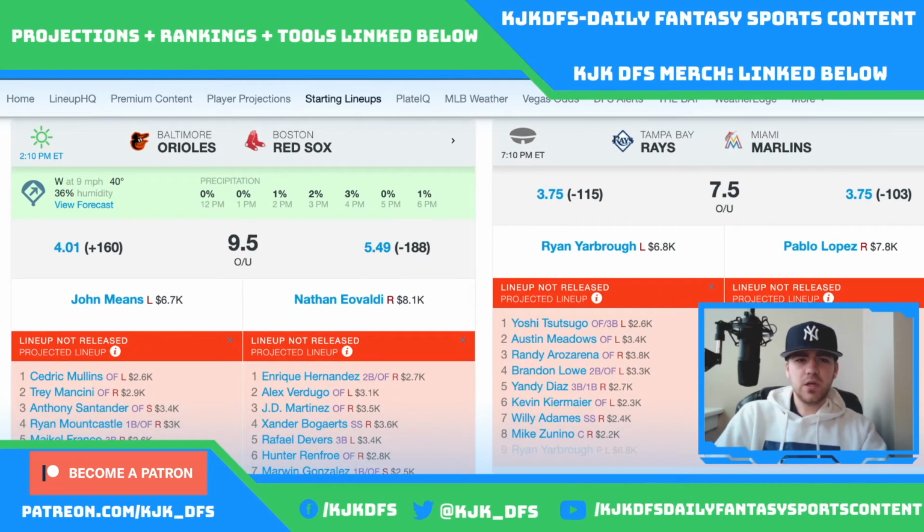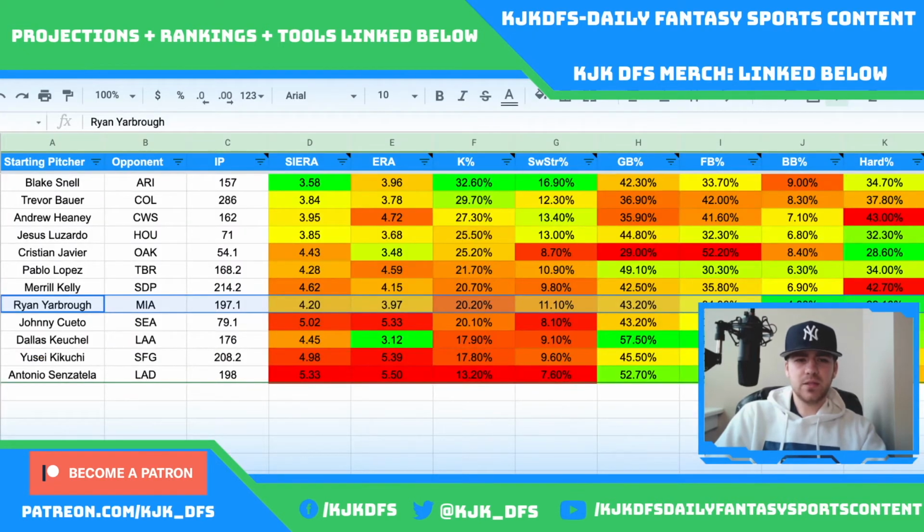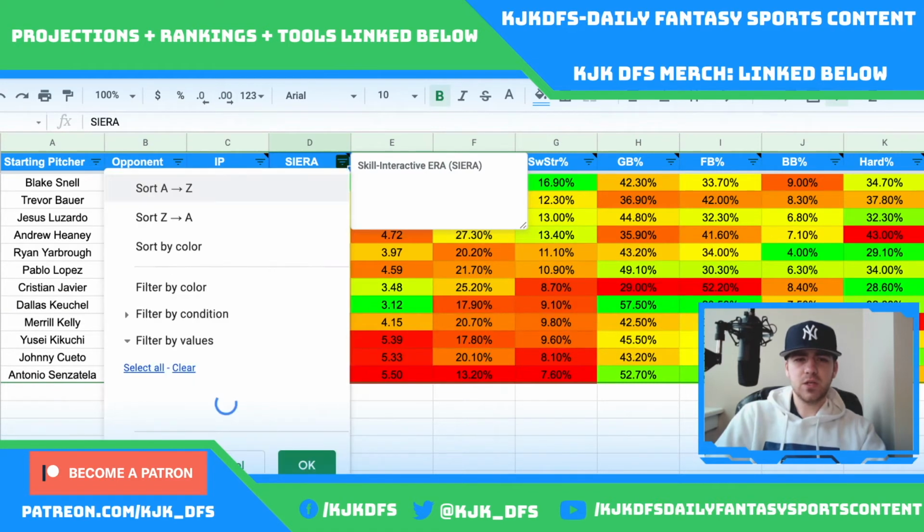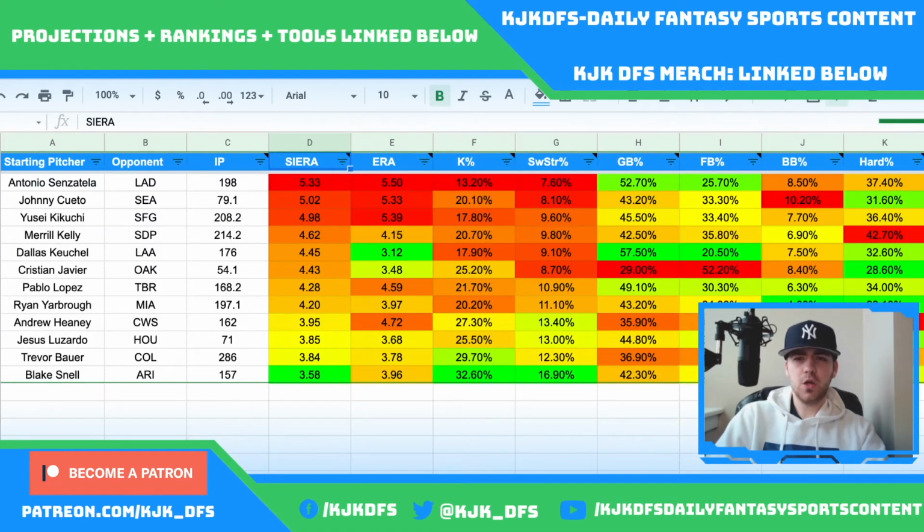And with that being said, let's go ahead and start transitioning over to bats. So for bats, I like to do my spreadsheet. I like to sort it by skill and our active ERA. It's a good way of determining how good pitchers have been overall, whether they've been succeeding or not. It factors in K rate, swing strike rate, ground ball, fly ball, all the above.